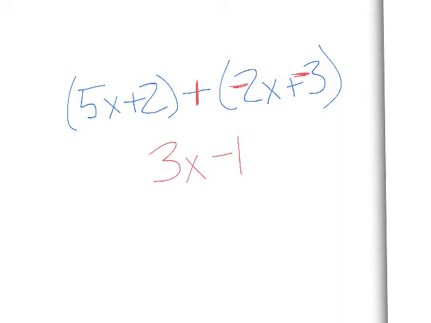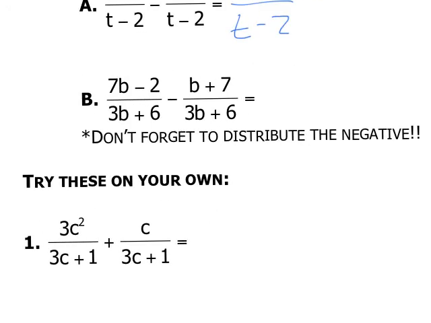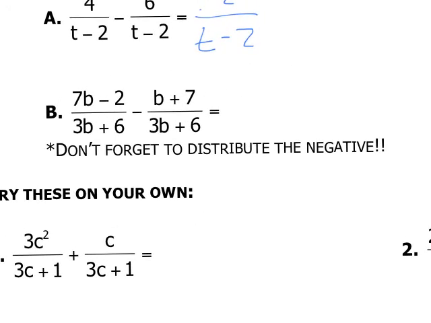This same concept applies here. What we have to remember is this subtraction sign applies to every piece after it. Okay? So that's important for us to remember here. So I'm going to get rid of that. And now let's look at B. So this subtraction sign right here applies to everything on top, the B and the 7. So it's important every time I have a subtraction problem like this to change. So positive B becomes negative, positive 7 becomes negative. Now I can add across the top.